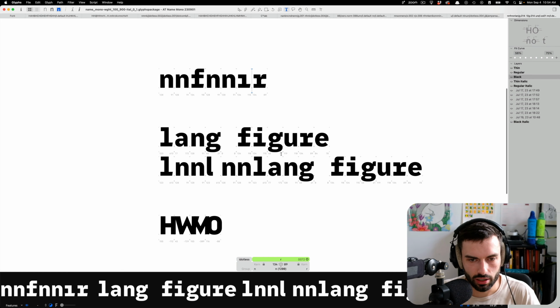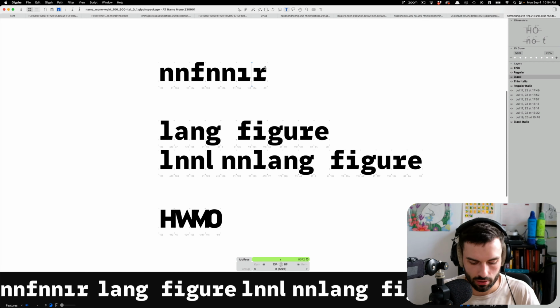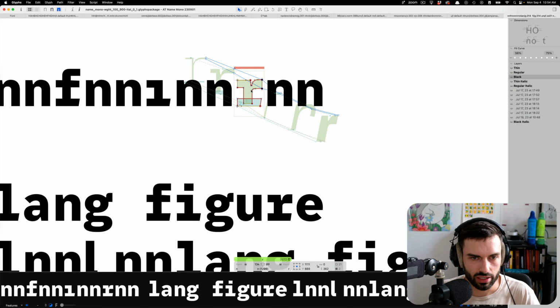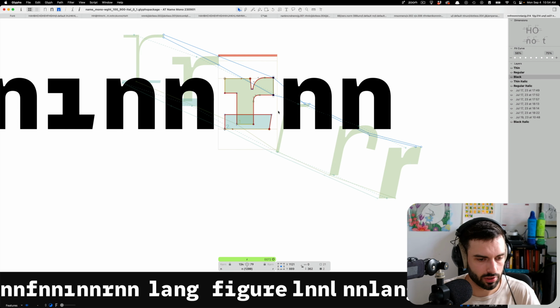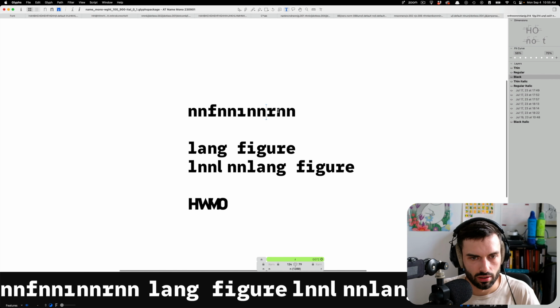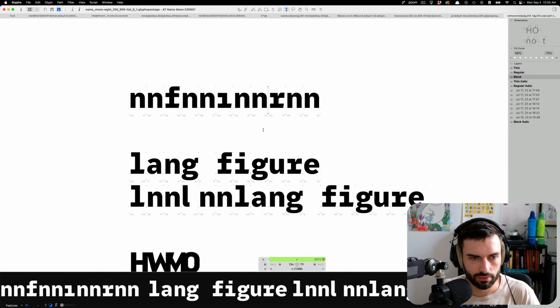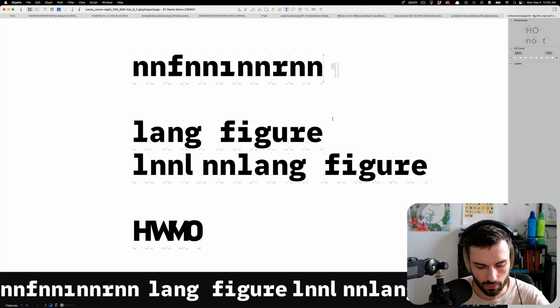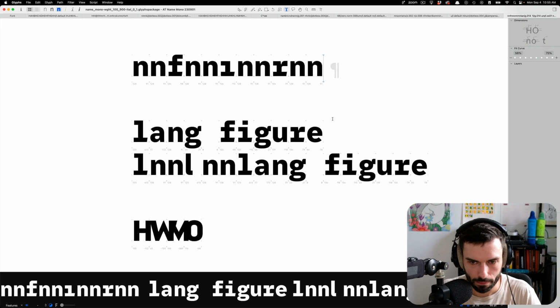All right, and I like to do a basic check that things are looking well spaced. The spacing in a monospace is a little bit illogical sometimes. So in a way you just have to proof it a lot. Okay.